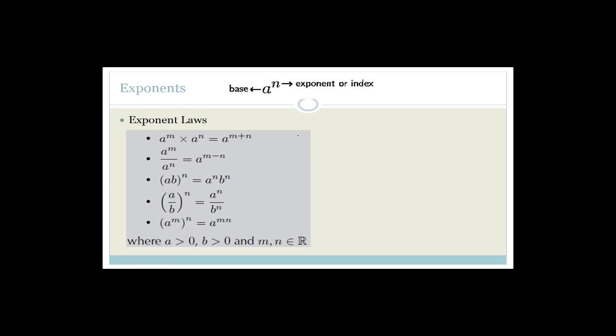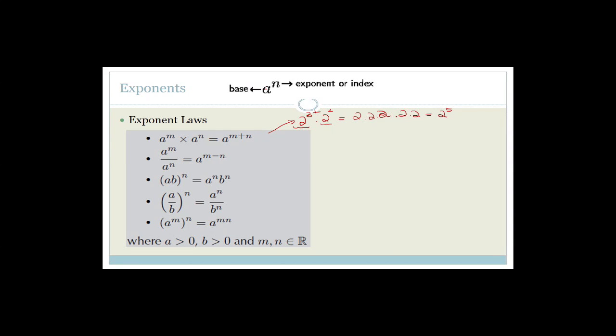Okay, moving on to exponent laws. So the laws are a to the m times a to the n is equal to a to the m plus n. Let me give you an example of that. If I said to you, you've got 2 cubed times 2 squared, do you agree that I could write this out as 2 times 2 times 2? That's the first one. And then you've got times 2 squared, which is 2 times 2, which becomes what? It's 2 to the 1, 2, 3, 4, 5, 2 to the 5, right? And what did I do? That is the same as going 3 plus 2. Therefore, you can say if it's got the same base, if you're multiplying it, you can add the exponents.